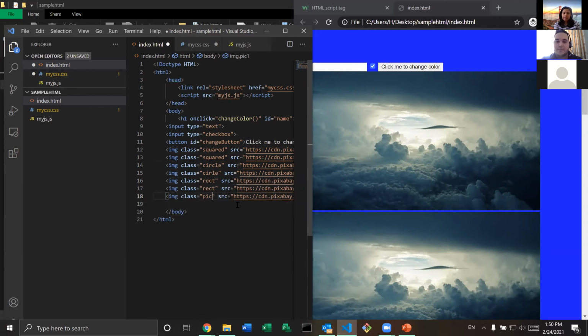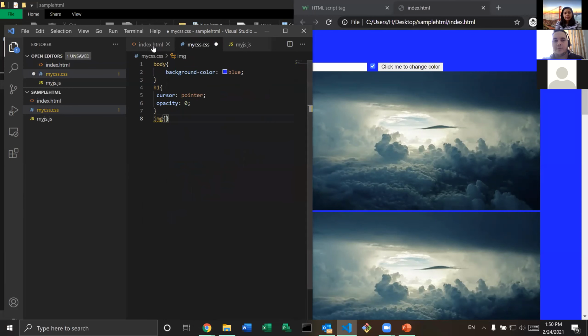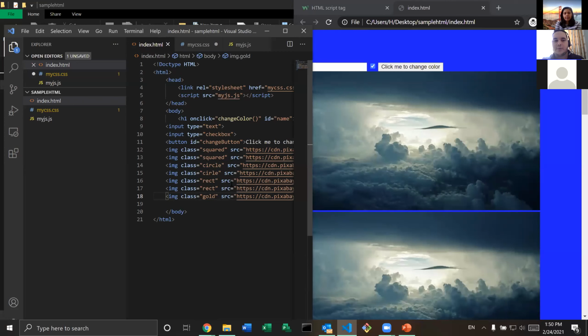And then I wanted them to have a gold frame and be round or whatever. So just to show you how it works. So we have squared, circle. Be very careful. You gotta make sure that everything is spelled the same, or you would always have errors.